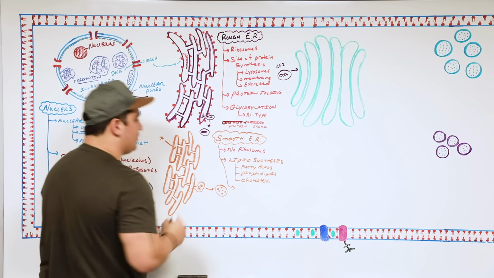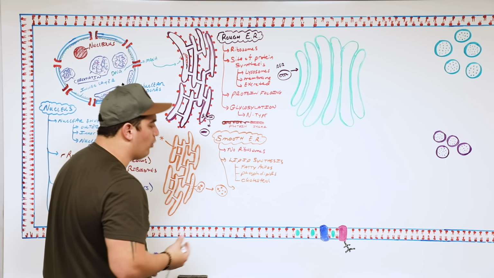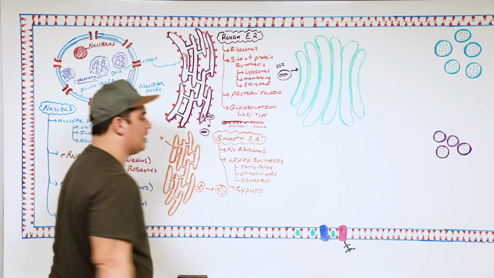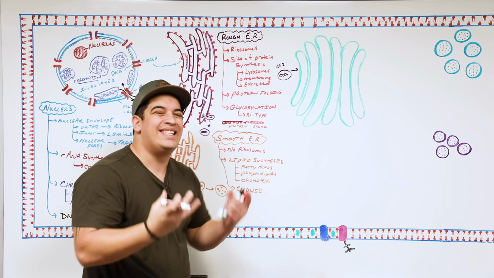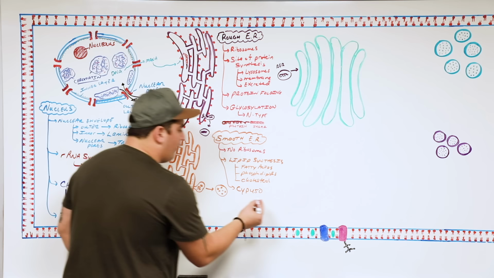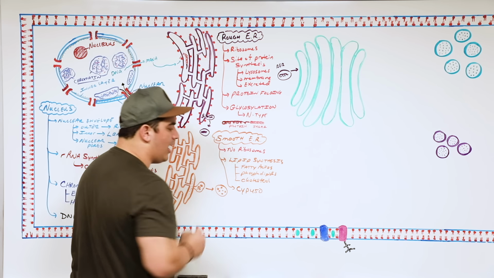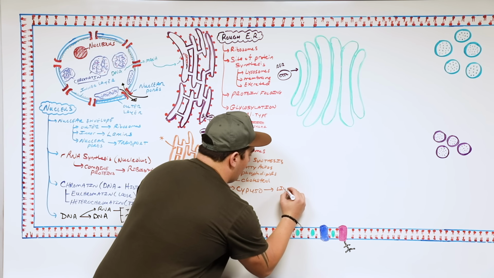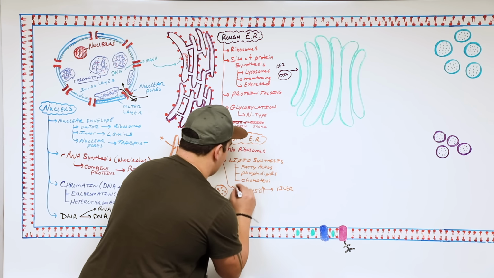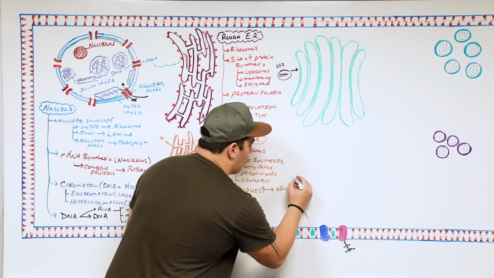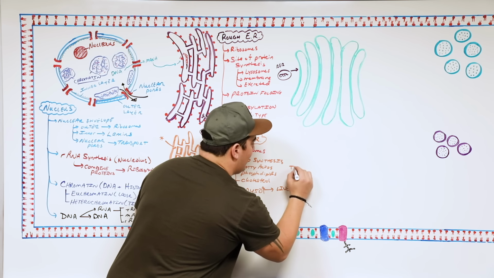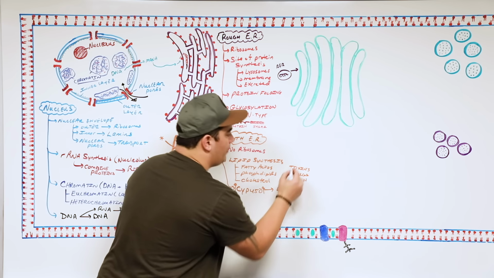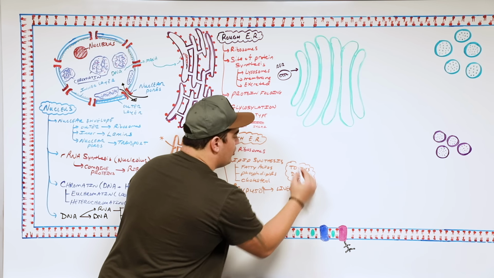The next set of enzymes is called CYP450. You're like, what the heck is that? CYP450 enzymes are very, very important for detoxification. Your liver has a very high concentration of these enzymes, because that's our detox center, right? So if you go to your liver, there is lots of this enzyme. And the reason why is any drugs, any toxins, any alcohol, ethanol, ETOH, any of these things have to go to the liver.